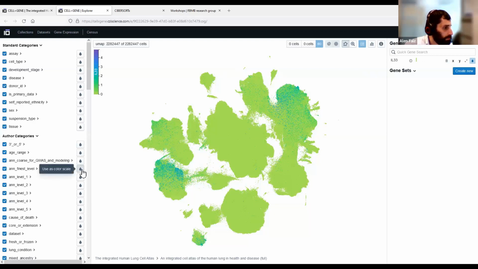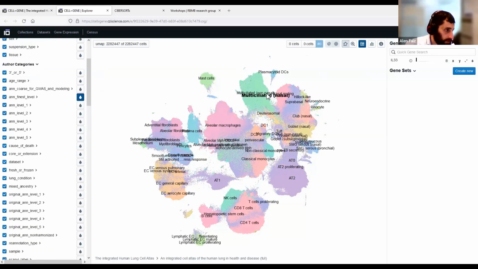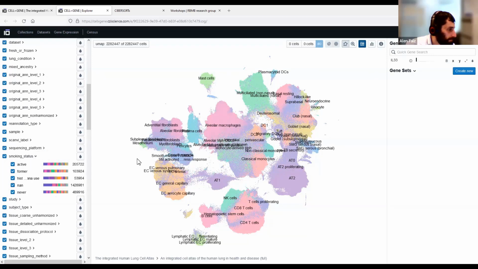Now, what's important to remember is that these images are of sufficient quality to be published. It means that you don't need coding experience to use single cell data in your current publication. The other thing it allows you to do is differential expression between samples. For example, you can go down to smoking status, and then compare active versus former smokers. So for example, you hit active.